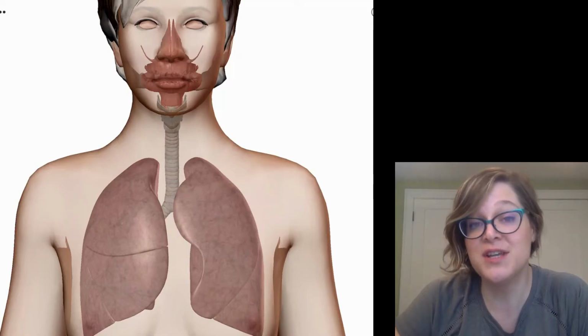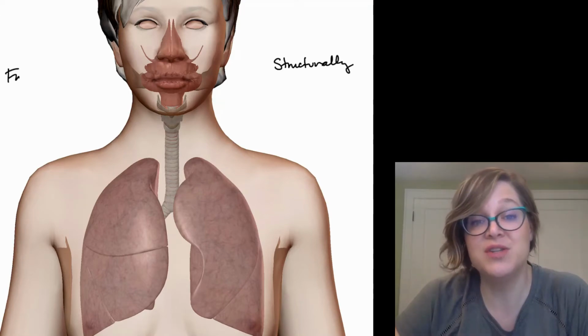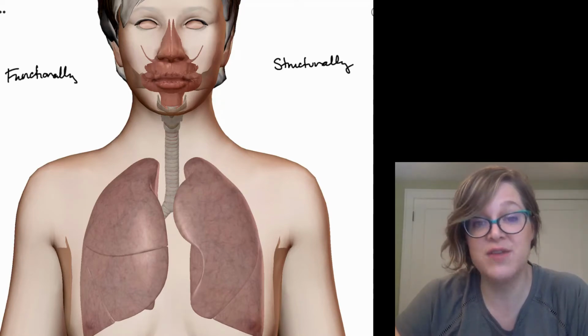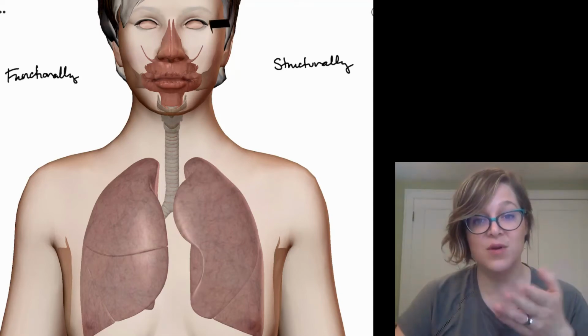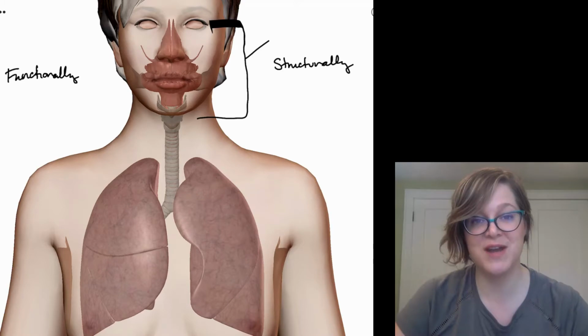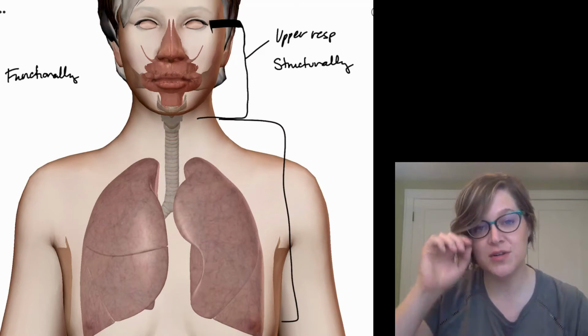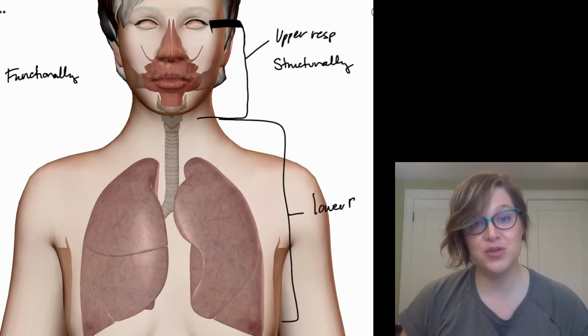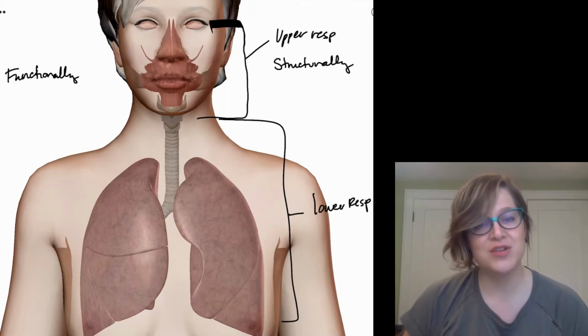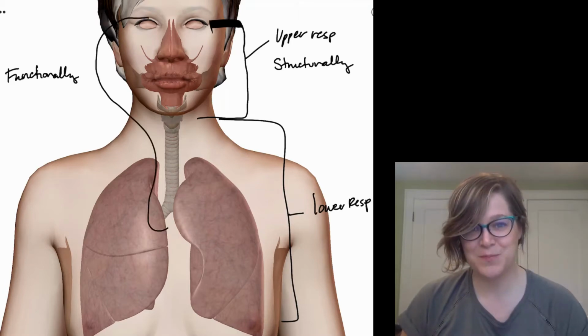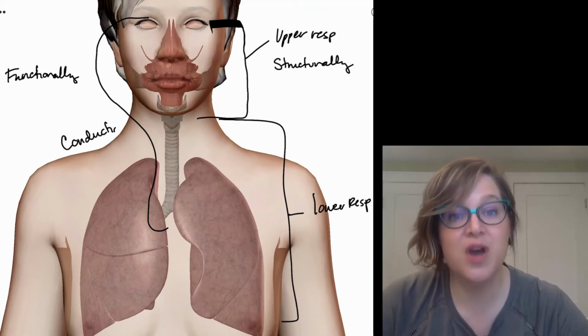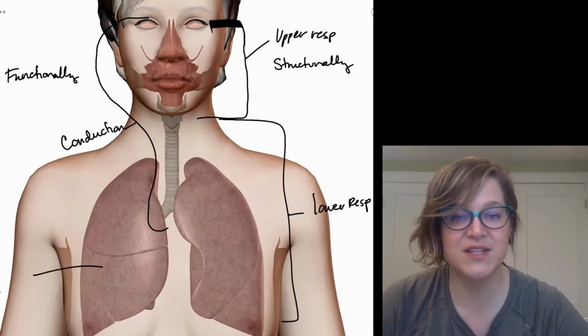The respiratory system can be arranged structurally or functionally. Structurally, we separate it into the upper respiratory tract, which is everything from the larynx forward, and the lower respiratory tract, everything from the larynx down. Functionally, we arrange it in structures that get the air into and out of the system, and structures where gas exchange takes place. So as we go through the respiratory system, we'll talk about how each structure fits into this organization.